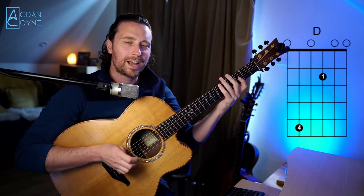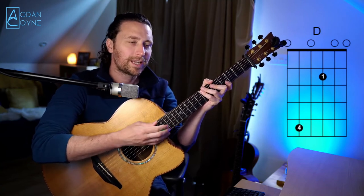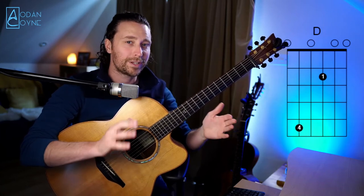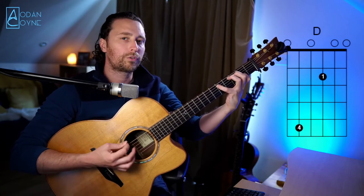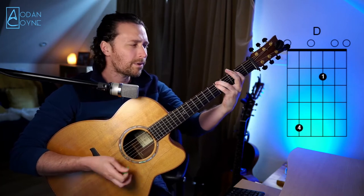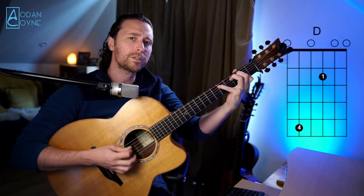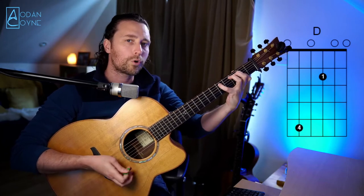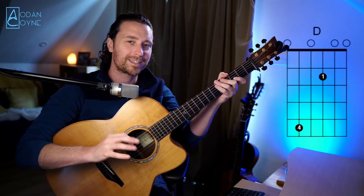Now the last thing I'll just say is that the rhythm can be a little tricky. The way I've been counting it, there's an extra 2 bars added in at the end of each phrase, really. So I'll try and count it out. So 1 2 3 4, 1 2 3 4, 1 2 3 4, 1 2 3 4, 1 2 3 4, 1 2 3 4, 1 2 3 4, 1 2. Back to the start again. So it's just having those extra 2 bars added into the rhythm.